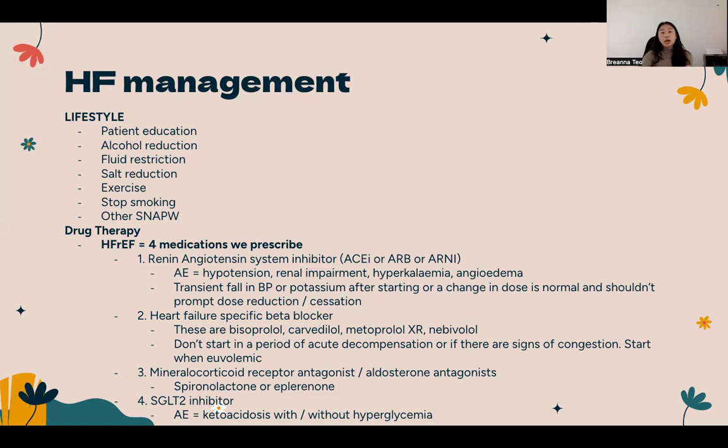Typically speaking, as soon as we diagnose reduced ejection fraction heart failure, we would start all of these medications within 2 to 4 weeks of diagnosis. And then we would slowly up titrate the doses depending on whether it's controlling symptoms or not and whether we're seeing an improvement in the clinical signs as well. But monitoring electrolytes, as mentioned, is very, very important.